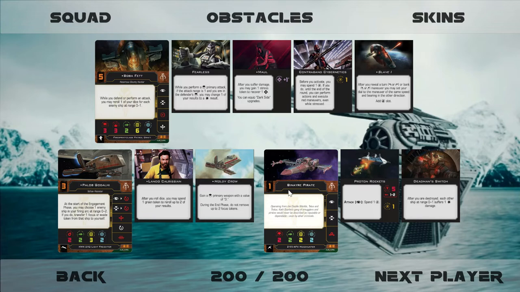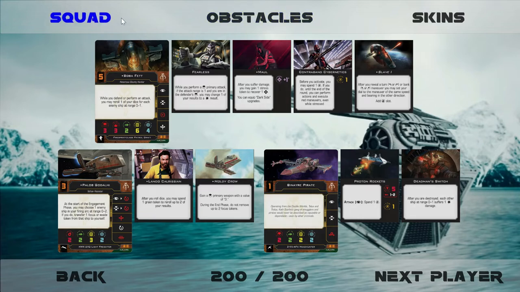And then I've thrown on my 1-point binary pirate, Z95 Headhunter. I've got proton rockets on him and Dead Man Switch. I can tell you that some of these never come into play, but when they do, it's been very powerful. I had one game where Dead Man Switch went off and proton rockets, and it was a very devastating effect. But mostly he's my blocker, or the bait. I like to call him the bait for playing against AI. So this is the team I'm going with.